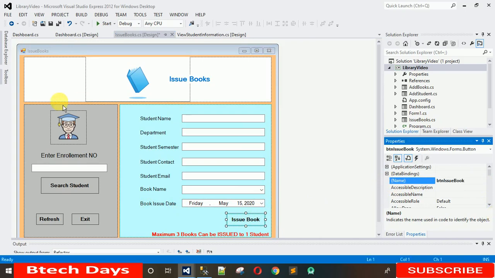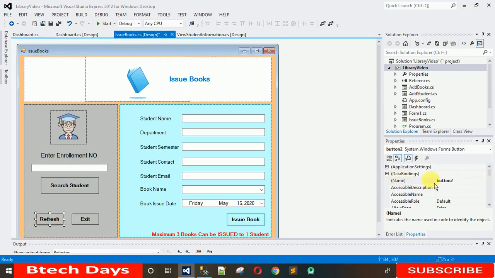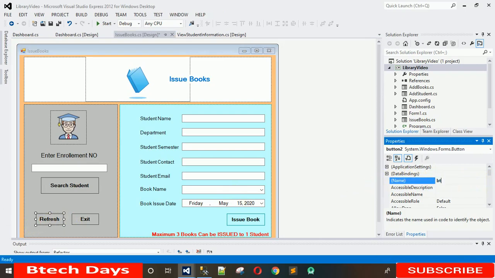Hit enter, and this one to txt enrollment number, txt enrollment. Change this button also, btn search. After that, this one to btn refresh. This one to btn exit.